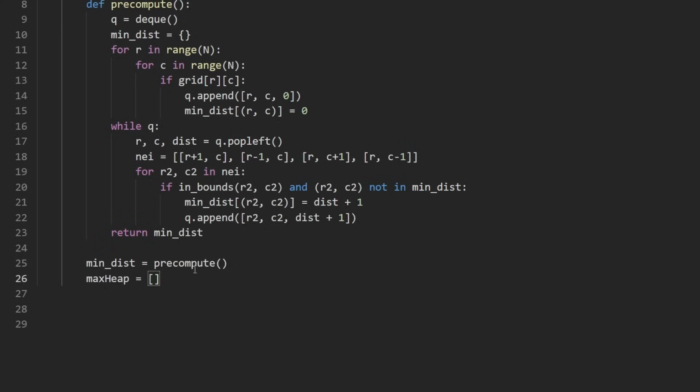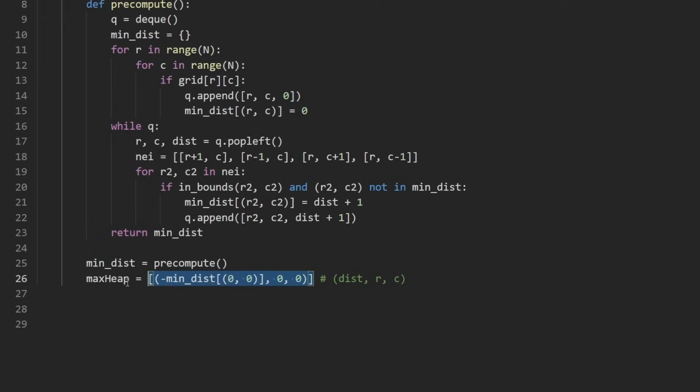So first of all, what I'm going to add to this heap is going to be three values. I'll leave a little comment here to indicate that. It's going to be the distance, the row, and the column. Starting with the row and column, the starting position, it's pretty simple. It's just going to be 0, 0. The distance itself, the minimum distance for that position is obviously just going to be this. But the problem with Python is there's no max heap. This is going to be a min heap by default. So to get around that, we put a negative sign over here.